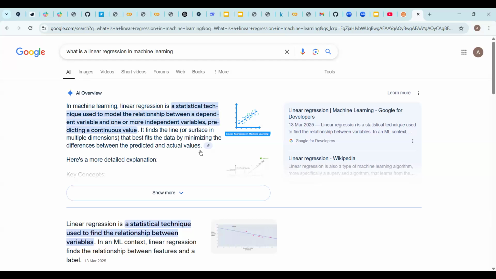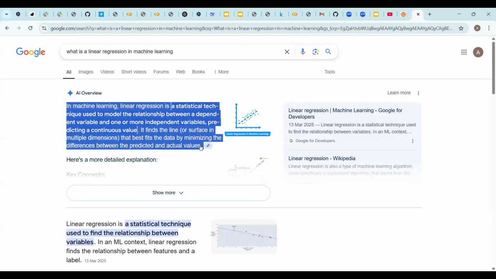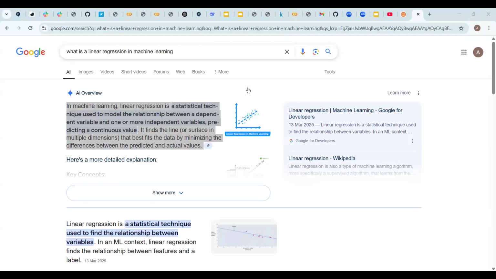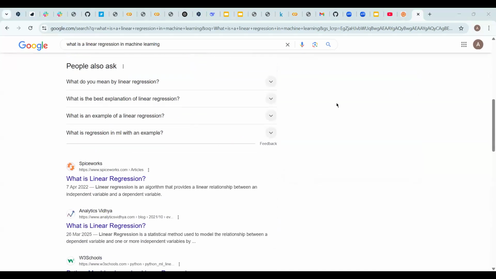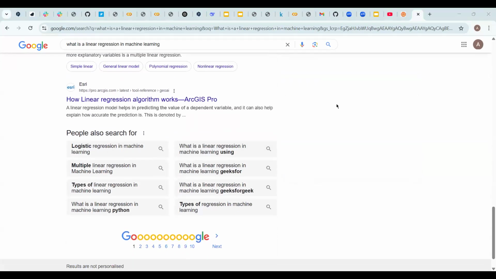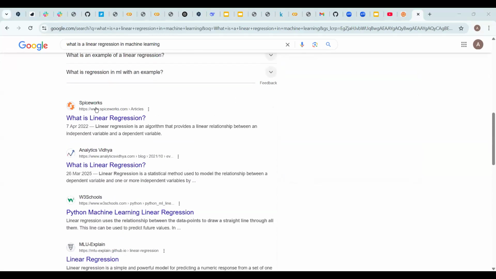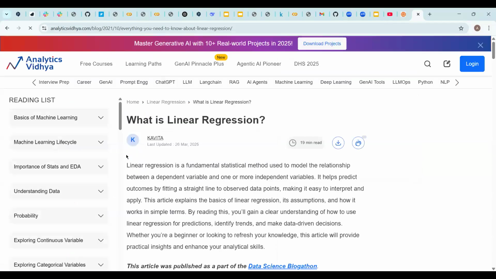So I think this one gives a bit of explanation of it, and I'm going to show you the link you can visit, which gives more details. You can use this analytics site.